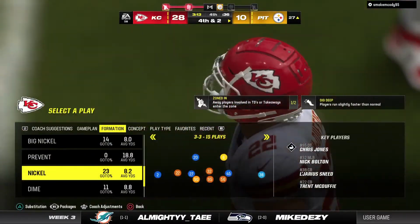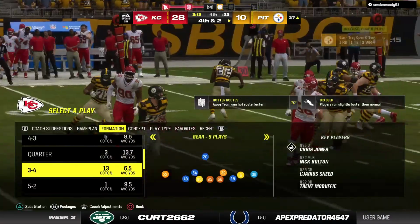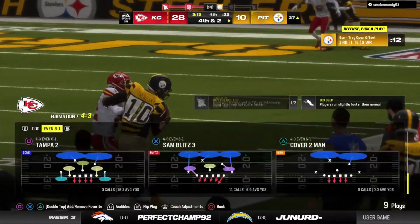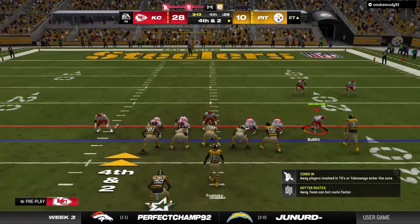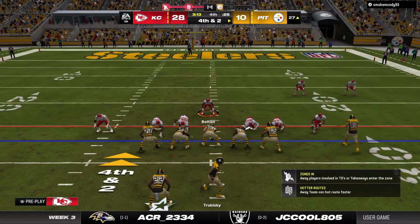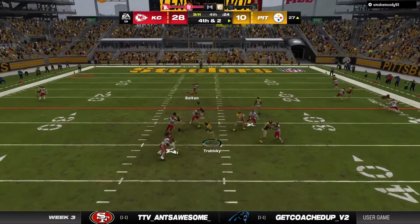The decision to tuck and run gets him 3, but that's not enough. Now it's 4th. He didn't like what he saw downfield, decided his best course of action was to take off and run. And that ended up being a gamble that did not pay off for him. Now they would have to gamble again if they want to keep this series going. Here we go. It's Trubisky on 4th down.